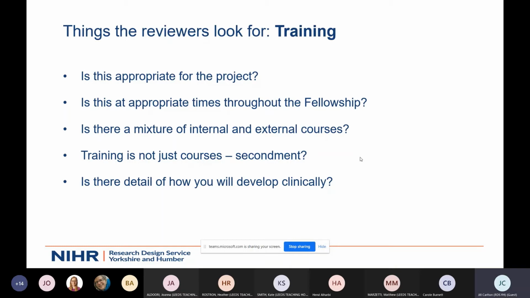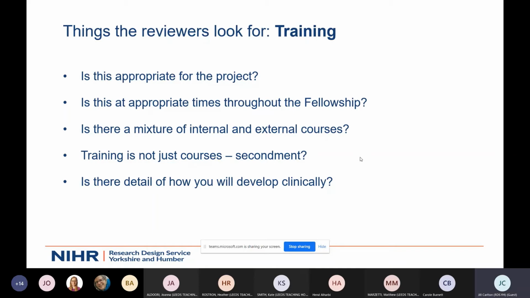So they're looking for the type of training that you've identified, and they're looking at when you're going to do that training. Say, for example, you want to interview people as part of your project, and you say you're going to undertake that qualitative research in year 1, but you don't do the training for that qualitative research until year 3. The reviewers are like, well, hang on a minute, there's no attention to detail here, you haven't thought about this, it doesn't make sense. So they're looking at all aspects of it: have you really thought about what you want to do and how you're going to achieve it?